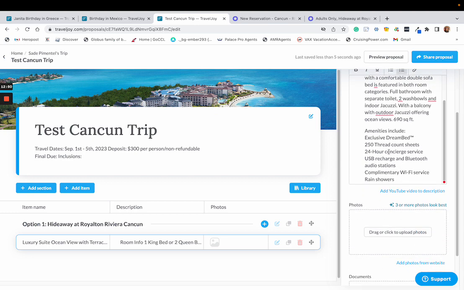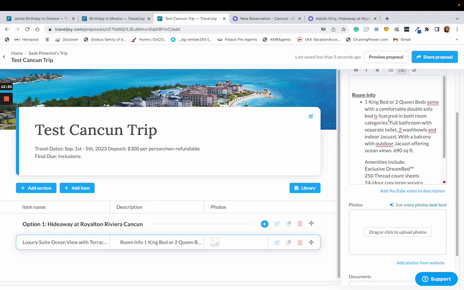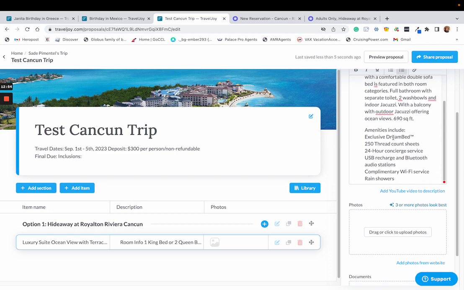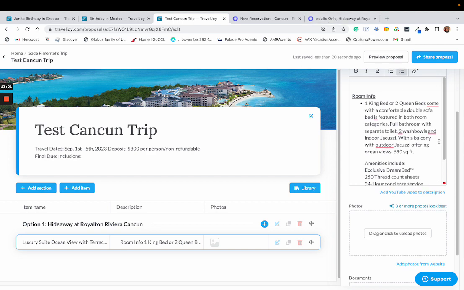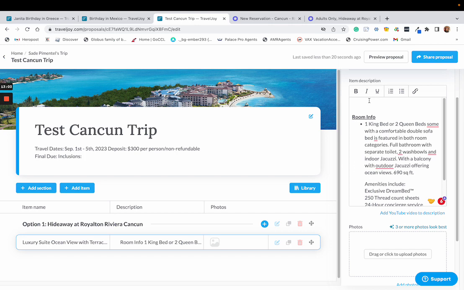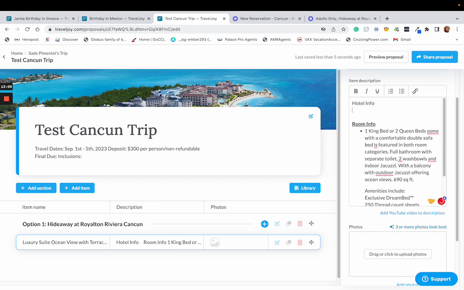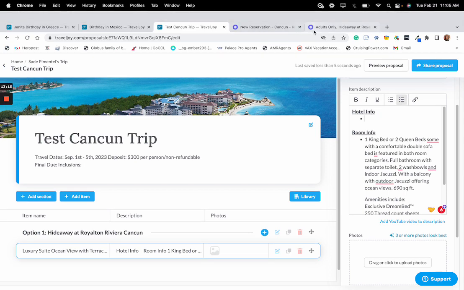They're getting a chance to really compartmentalize, I guess, every element of the displayed quote so that they're not confused. The second thing I'm going to want to do is get the hotel info. And again, I will be marking this bold and underline, and I will put a bullet point.